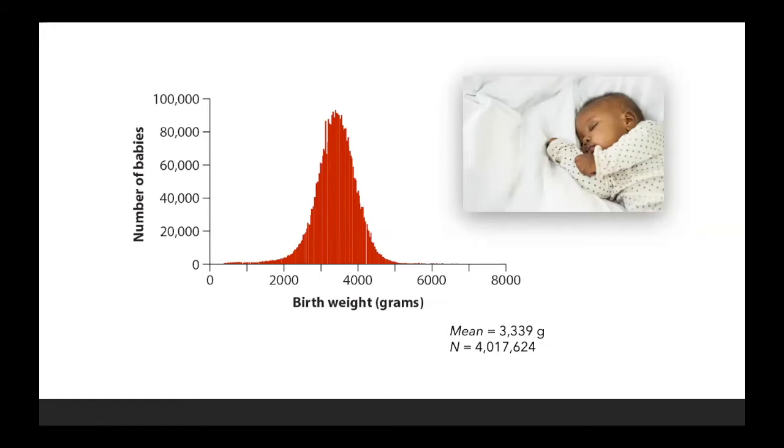And you can see that these 4 million observations take on a really characteristic pattern that follows this bell-shaped distribution, where most of the observations are clustered around the middle. And as we get more extreme values, either in the larger or smaller direction, the frequency of those observations gets less and less and less. And this is a classic example then of what's referred to as the normal distribution.